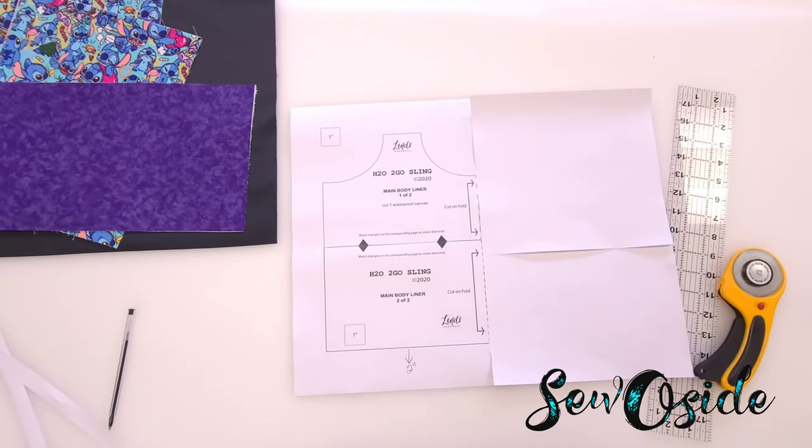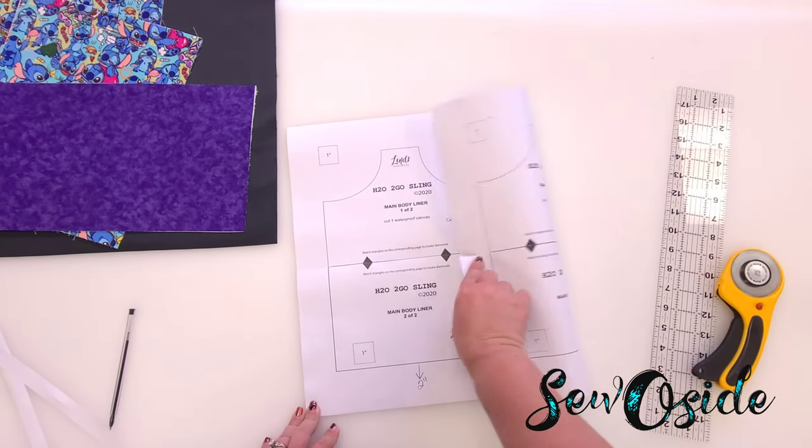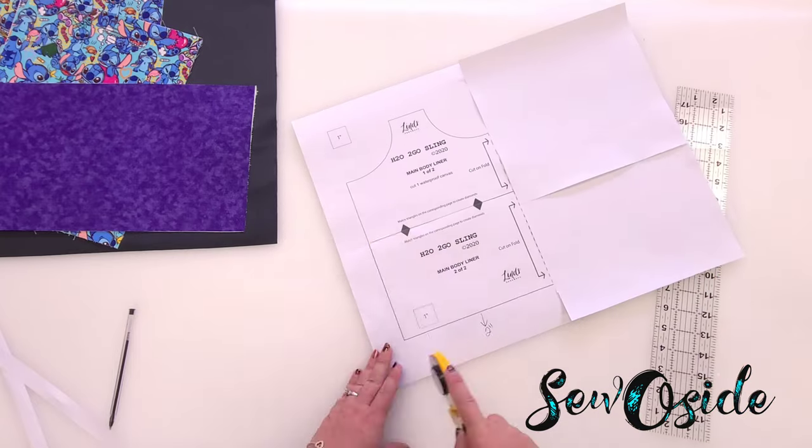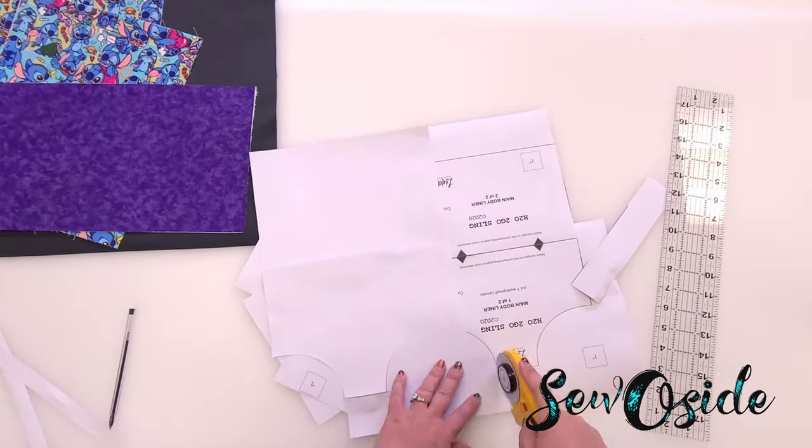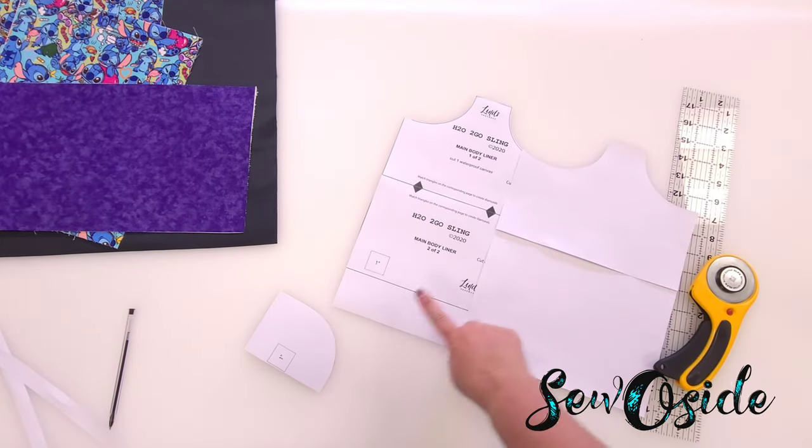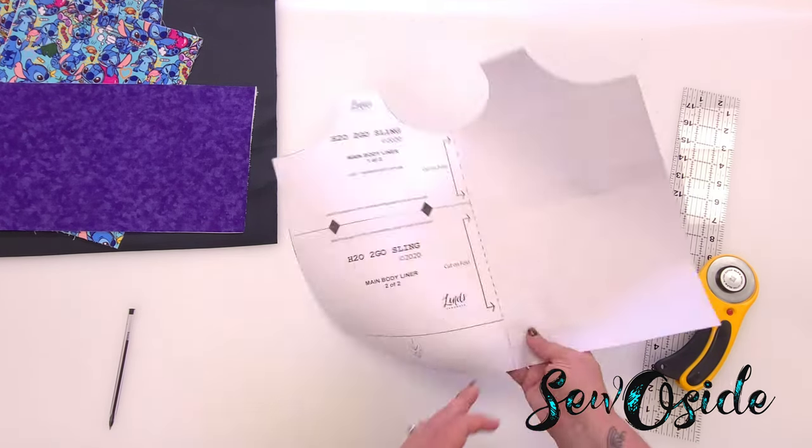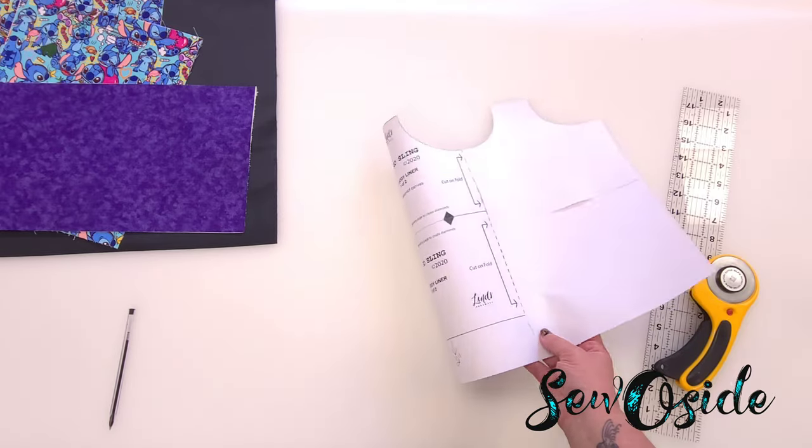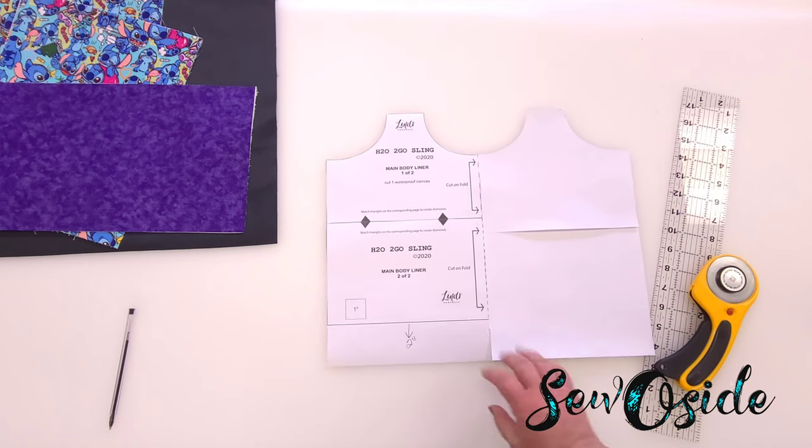Once that's done, now we're just going to finish cutting around the other side. So I like to cut where I can actually see the line. So I'm going to cut this side first and then I'm going to flip it over and cut the other side. Now remember, we're not cutting the last two inches on the bottom because we need that for our square bottom hack. Once you have that all together, that is your main piece. We're going to be using this to put everything together.